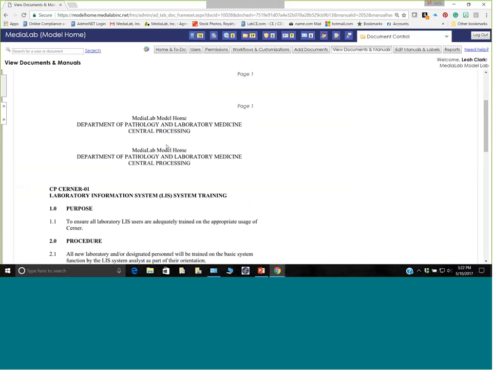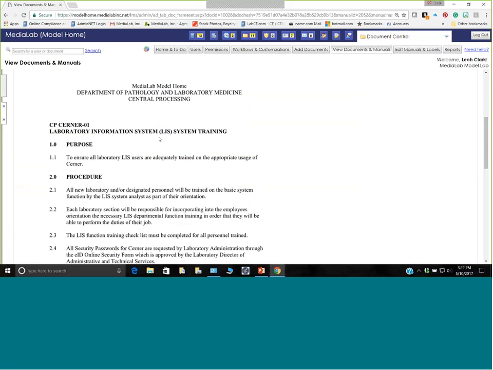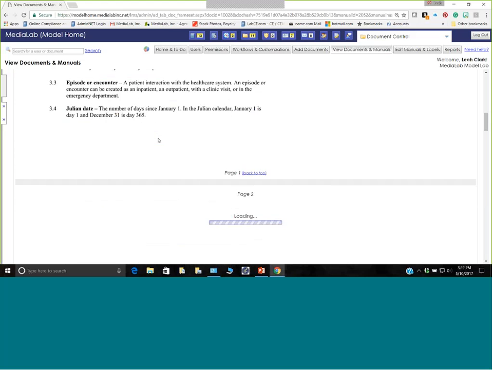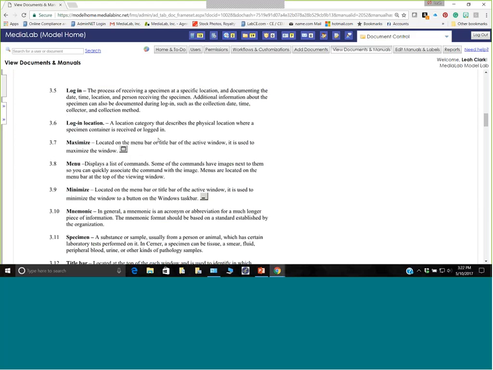So this is a sample document. This was uploaded in Word format. We take your documents in Word format, PDF, Excel spreadsheets, Microsoft Visio, PowerPoints. So whatever document types you have built already for your SOPs, policies, forms, etc., they can go into document control as is. You can see all of my source formatting remains the same. This is a big benefit, in my opinion, compared to some of the other vendors out there.